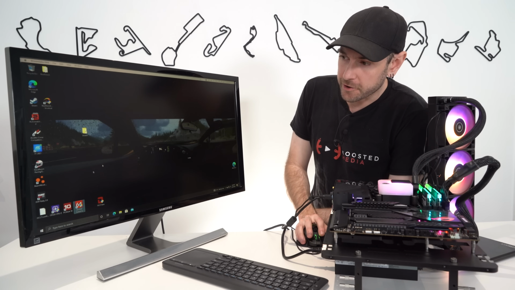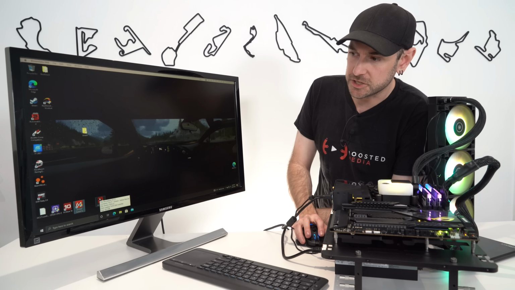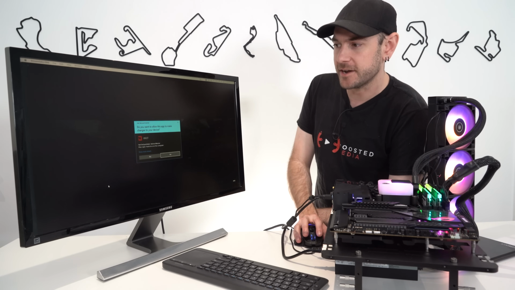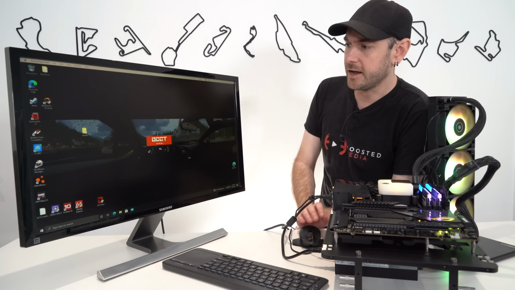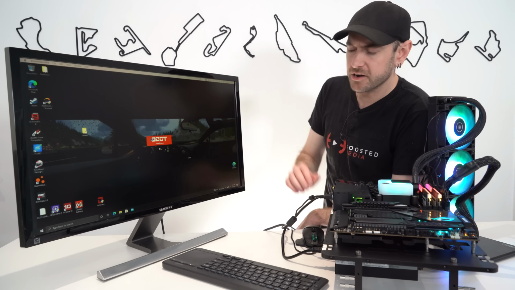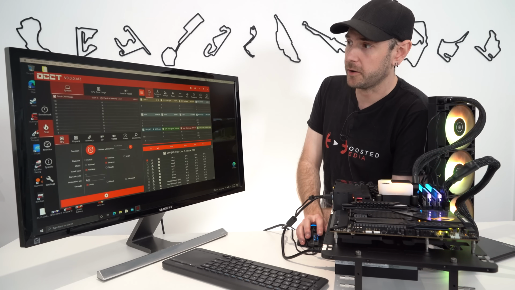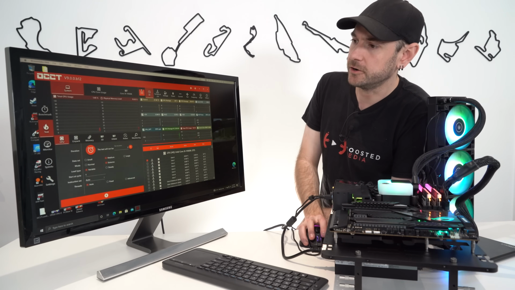I like to use a program called, well, 2 programs. One program called OCCT, which is a free download. It is donationware though, so you can unlock some additional features and testing for longer periods than 1 hour if you do make a donation. We haven't unlocked it yet on this system, but I will go ahead and do that once we get into fine tuning and testing on the custom loop later on.